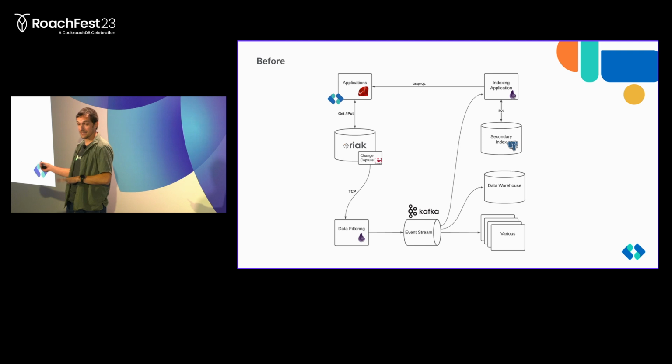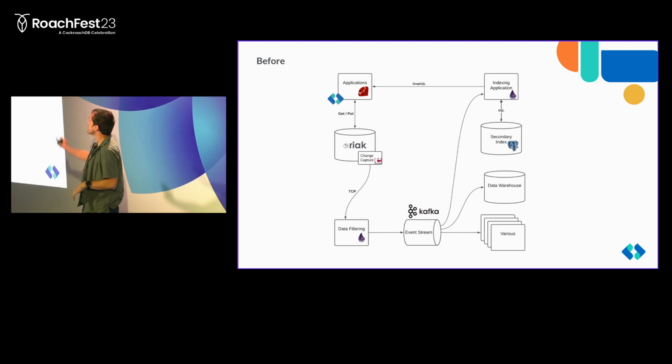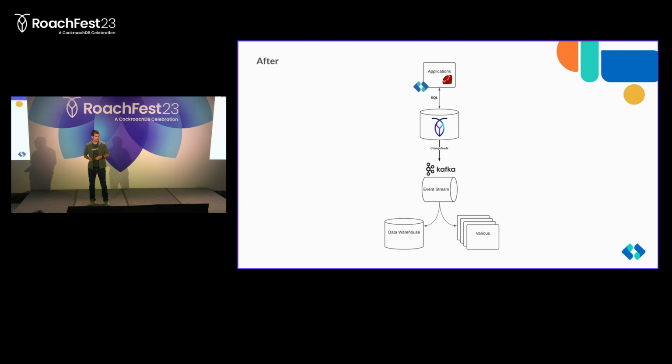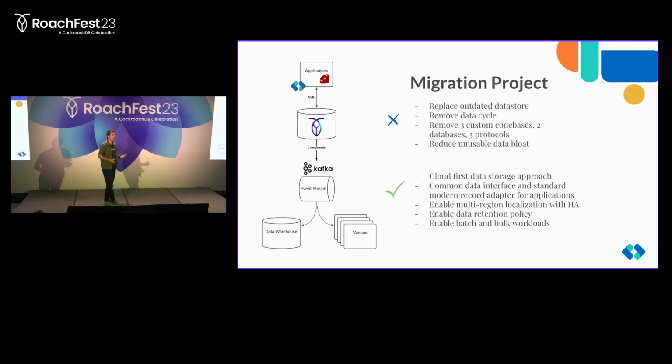So I promise this is the last time I'll show you this scary picture, but this is the existing data cycle that we had. And how did we do? This is what our system is going to look like afterwards. Much cleaner. If we would have taken this migration project in a traditional manner, and perhaps it was a blessing in disguise that we had to merge different data stores and not use something that was Postgres compatible, because we didn't do a traditional lift and shift, which so many organizations do. If we did, we would have only hit line number 1.